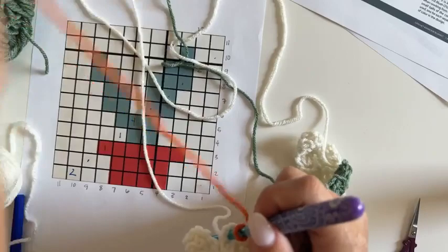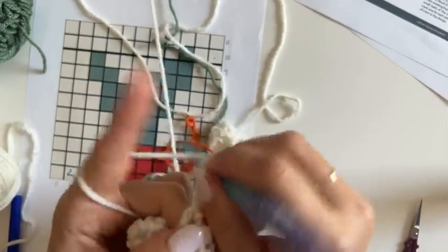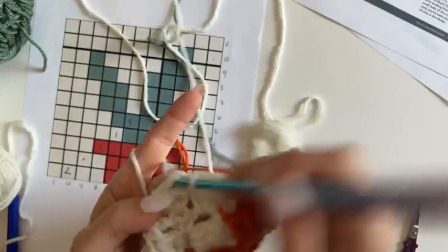Sorry. So you will have to weave this in at the end. And I am going to go ahead and take my white. Two, three. Okay. Making those three double crochets. Okay, and the last one, chain three, double crochets. Okay.